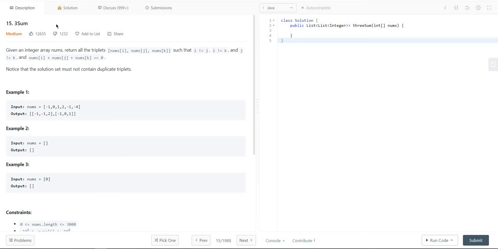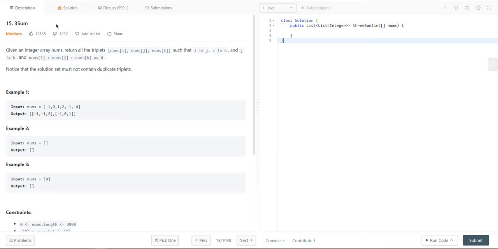Why? Because it's a sorted array. If I'm getting a larger value, then the larger element is present in the end part of the array, so I'll move backwards to get a lesser sum. And if I'm getting a lesser sum, then I need a larger element, so I'll move the front to get larger values and get the proper two sum.